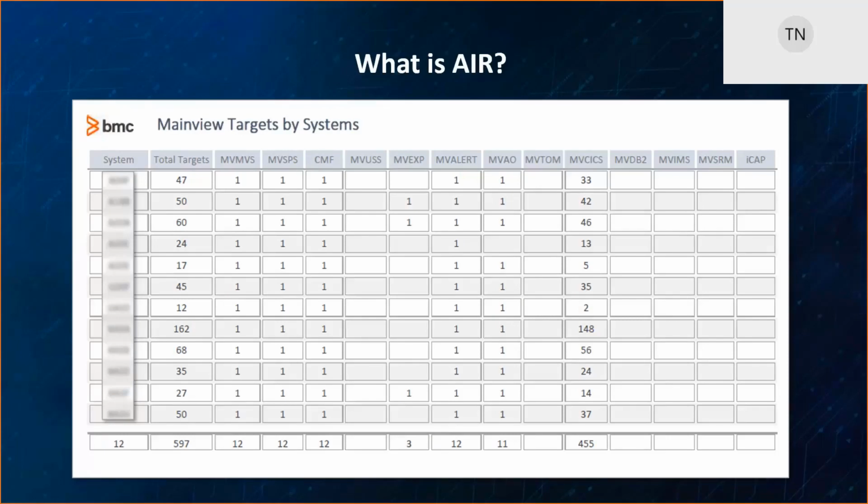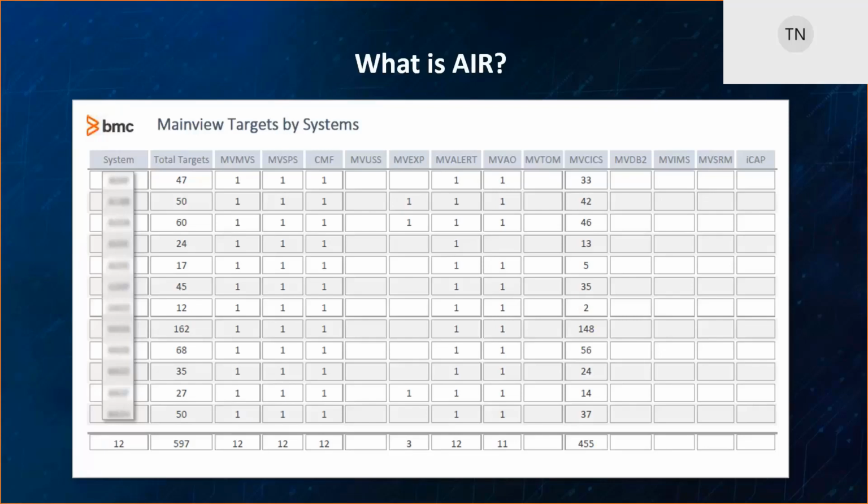Looking across this matrix, I can see that AMIOPS for z/OS is running. We've got SysProg, CMF. Now for the Explorer, I see they've got it running on 3 systems, and that's all right. That's all you really need because of AMIOPS' ability to connect to multiple systems. I see auto operators running everywhere except for one system. And I can see that they have AMIOPS for CICS and how many targets they're running on every system. So I can quickly say that this system right here has 148 CICS regions running on it.